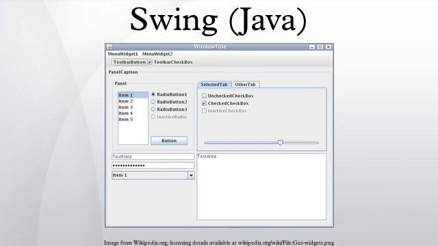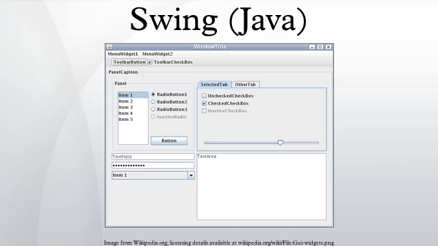Swing provides a native look and feel that emulates the look and feel of several platforms, and also supports a pluggable look and feel that allows applications to have a look and feel unrelated to the underlying platform. It has more powerful and flexible components than AWT. In addition to familiar components such as buttons, checkboxes and labels, Swing provides several advanced components such as tabbed panels, scroll panes, trees, tables, and lists.